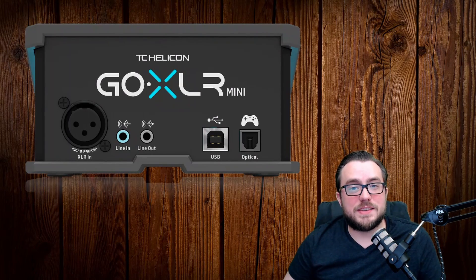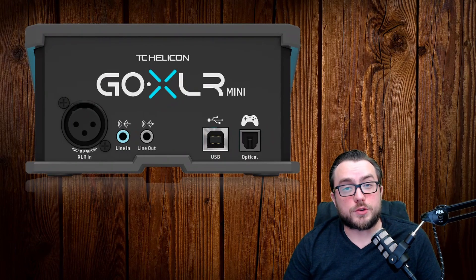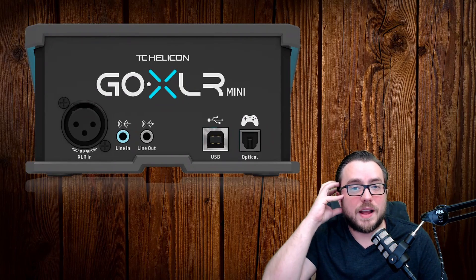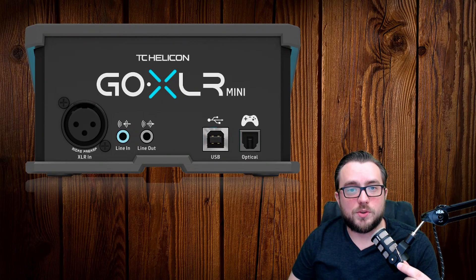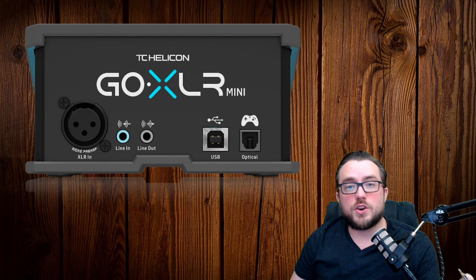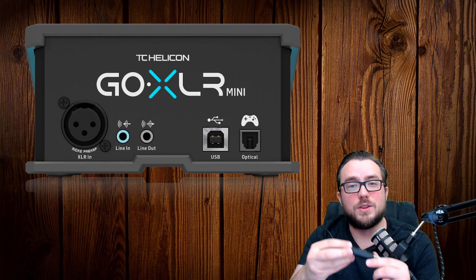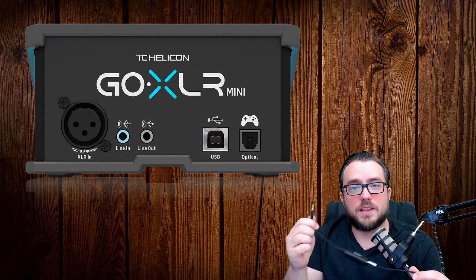Next is connecting the stream PC back into the GoXLR, and this is only really utilized for your stream alerts or other things that you're wanting sound coming from your stream PC and being able to use in your single headset running off of the GoXLR. Take your other aux cable, run it out of your line out or speaker output on the back of your stream PC, then run your other end through the actual ground loop isolator — plug it directly into the isolator — and then plug the isolator into the line in on the back of the GoXLR Mini.